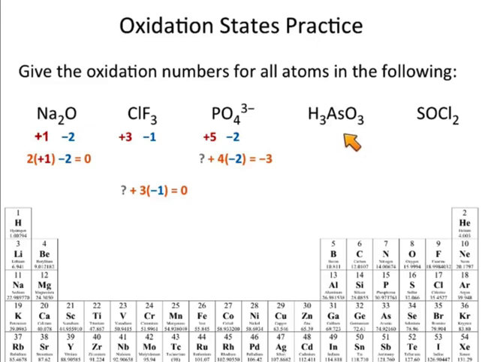Now this one, the arsenic acid, let's see here. Hydrogen was first on our priority list, so it's going to get the +1. Oxygen was next on the priority list, so it's going to get -2. And then we can use this plus the rule that says they all have to add to the charge, which in this case is 0. There's no charge right here. And we can use this and basically solve for x. And when you do that, it turns out that your x is +3.